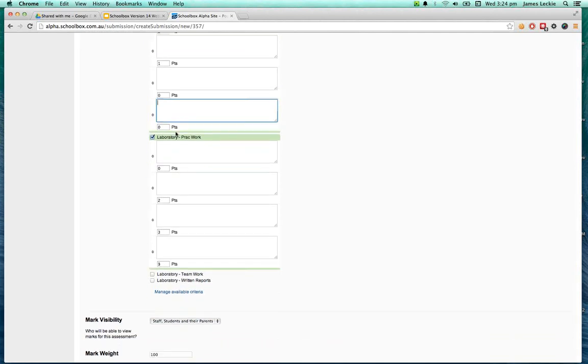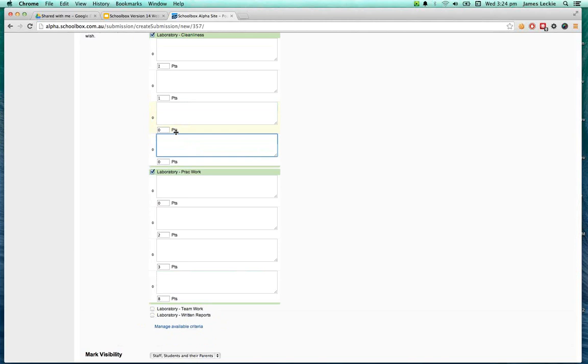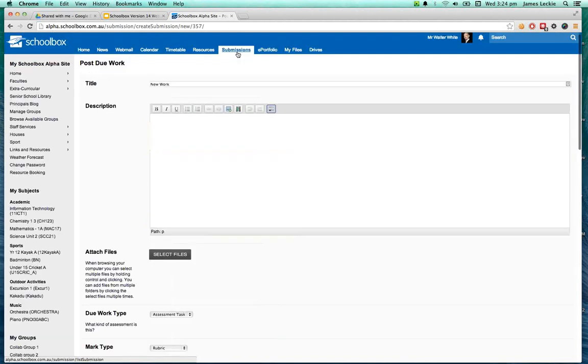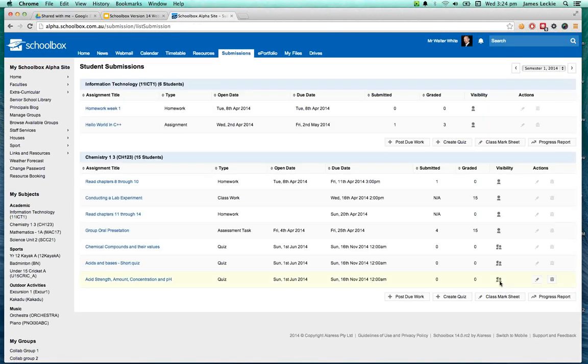Going into the actual submission system itself, we can see that we've cleaned up this interface slightly to improve the usability. One of the main things that we've added is the ability to see the visibility of all your assessments. So you can actually see who can see each of these assessments. This little one single person means staff and students can see it. The double person means staff, students and their parents can see that item. So that's a little parent standing behind that child, a little helicopter parent.